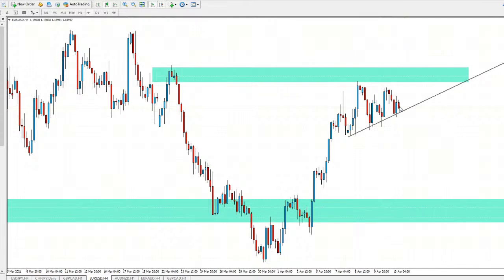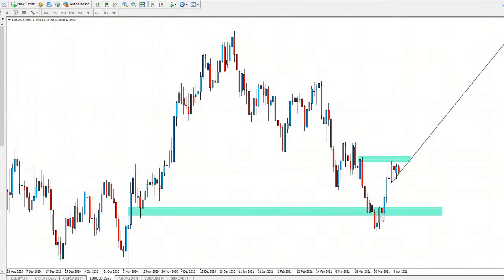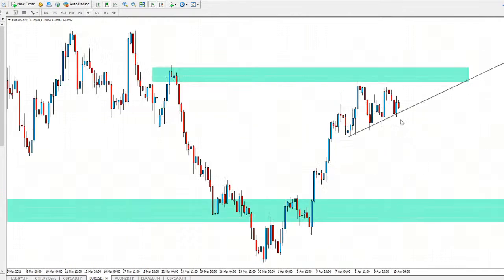And I think if we do eventually break through this trend line, we could see a nice drop to the downside, potentially back to that area there on the daily. So support, a bit of a false breakout. But I do think we can see a nice drop back into this level with a break of that trend line, because it shows that potentially this area here is our lower high.